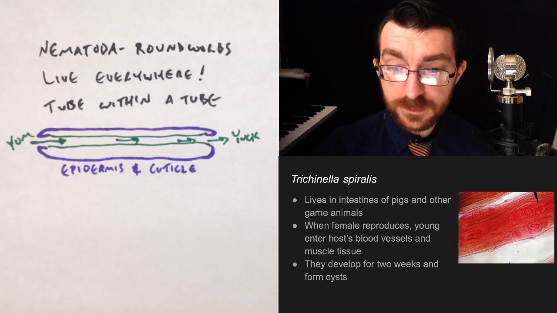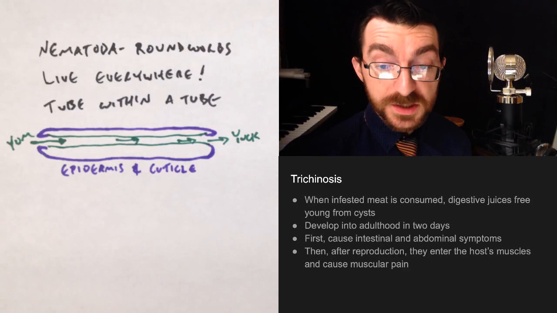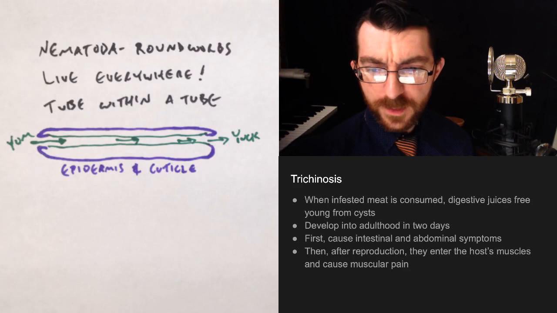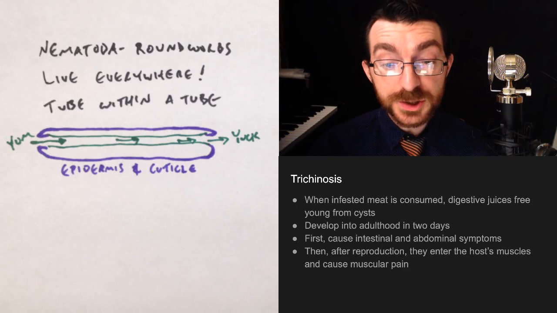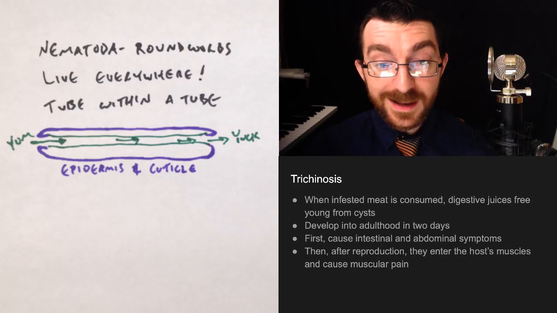Okay, so how does this affect us? Why is this a daily concern for us? It's because of trichinosis, which is the name of the disease of being infected with this roundworm. So these roundworm young are living in muscle tissue, well, that's where meat would come from. So if it's, say, living in a pig, right? Then this could be infecting some pork or some ham or something.